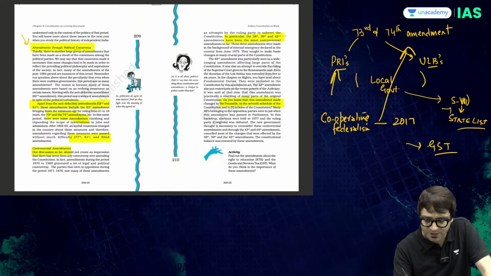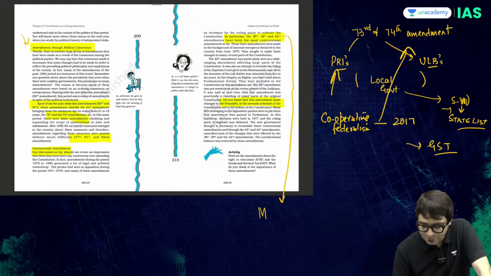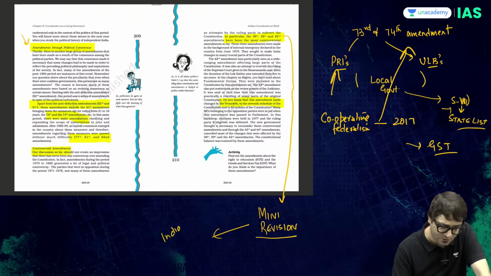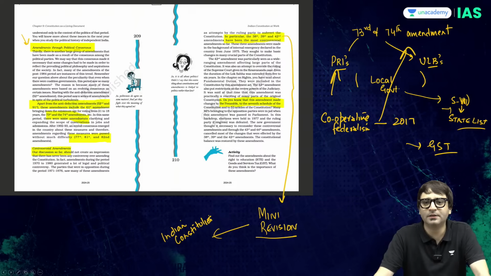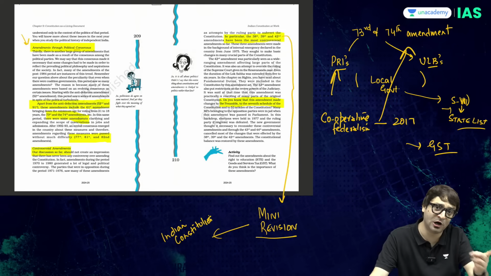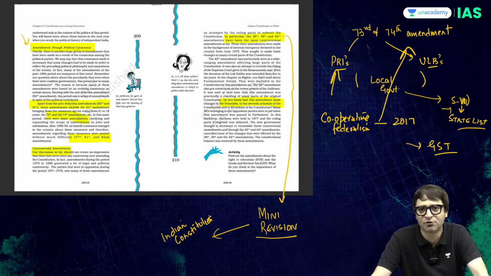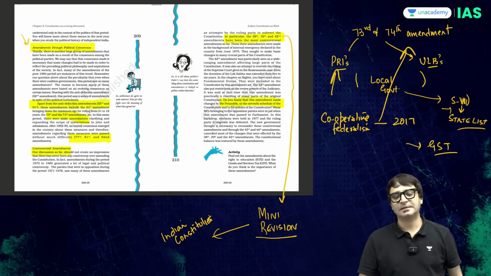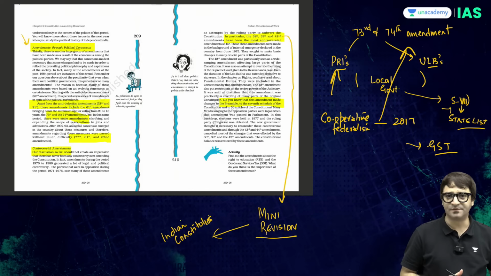One of them, the 42nd Constitutional Amendment, is also known as the mini revision or mini constitution of the Indian Constitution. Do you know this amendment made changes to the preamble? The words secular and socialist and integrity were added to the preamble. Do you know because of this 53 articles of the Indian Constitution were modified? And this was the period when emergency was in place, which was imposed in 1975.